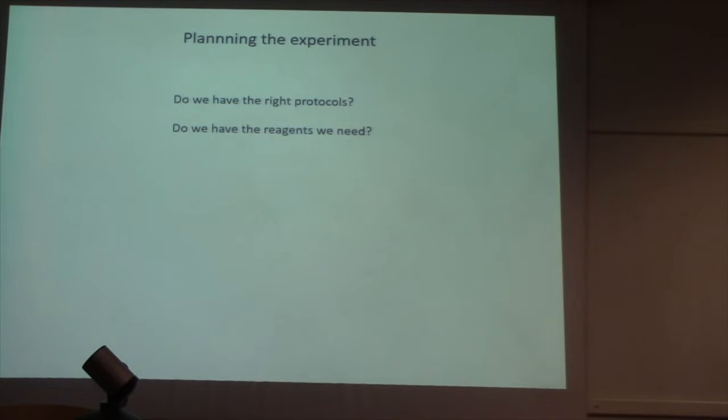Do we have the reagents we need? Usually the protocol specifies the reagents necessary to run the experiment. They can be anything from chemicals to antibodies. It could be not only reagents, of course, it could be pieces of equipment, instruments, whatever is necessary to do what the protocol specifies from beginning to end. And of course you have to verify in advance that you have all the reagents needed, otherwise you will stop in the course of the experiment. And so you go through this check.